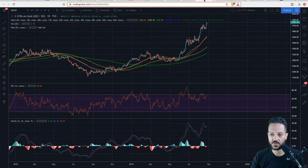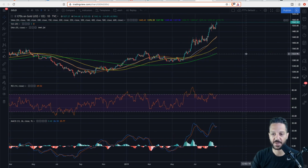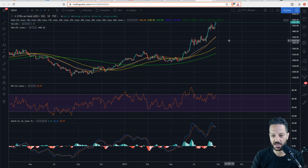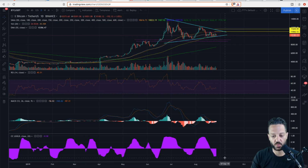But based on how the stock market is going, obviously a lot of traders are expecting a recession, and so they're putting money into gold. And unless the talk of the recession just dwindles down and disappears into ether, we will continue to see gold trading at these high levels. I think we might see a retracement, but I don't think we'll see a breakdown or a correction in gold in the imminent term. And Bitcoin's price will then rise to correlate with gold's price.